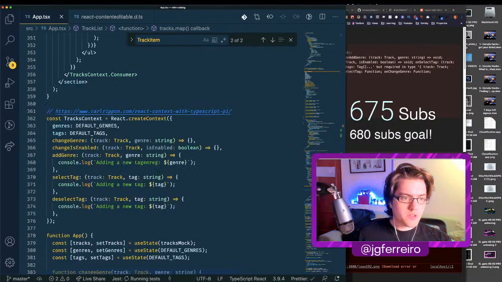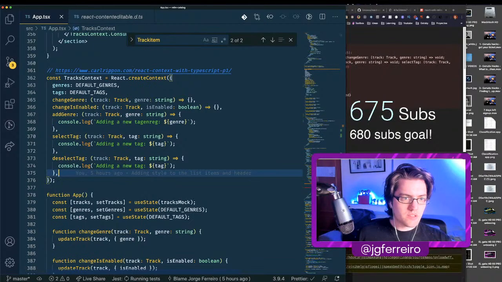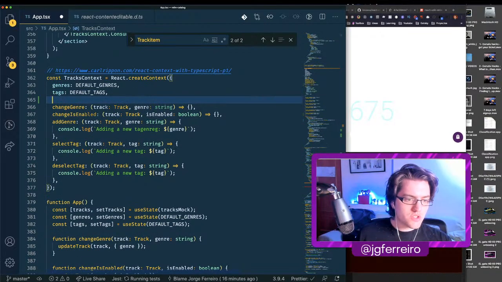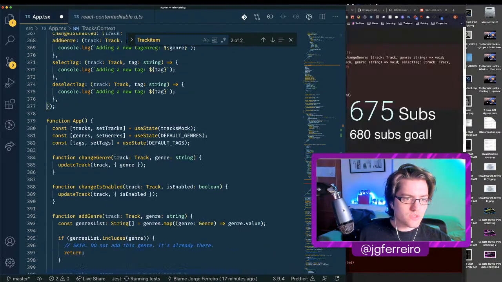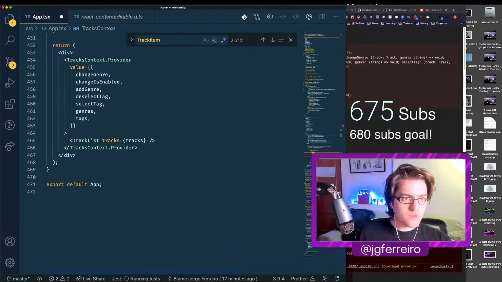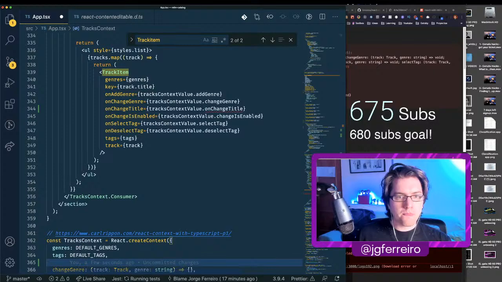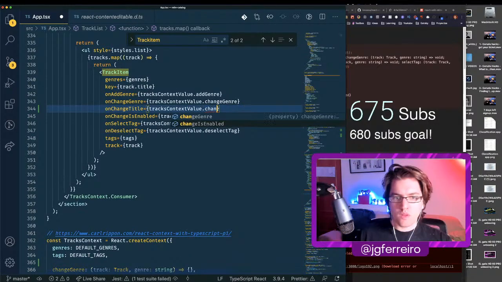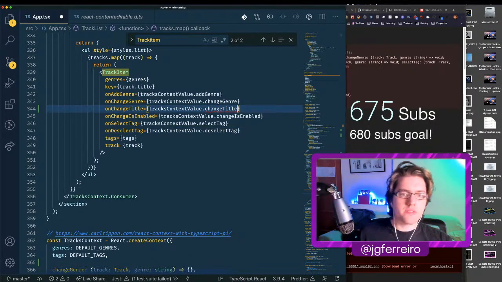Then we need to go on change title, change, change title right there.